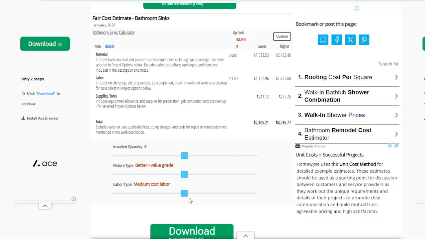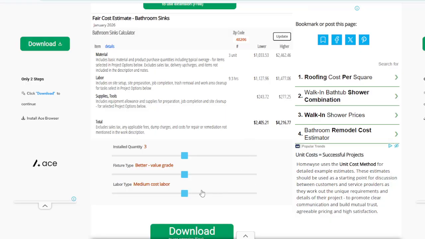So say this is a higher end house. Now we can change those labor rates to premium or emergency labor. Premium is like after hours. Now you know how much it's going to cost. You can say, "Hey, if you want me to come and do this after 7 o'clock, or you wake me up at 3 o'clock in the morning, well, this is the price you're going to pay."